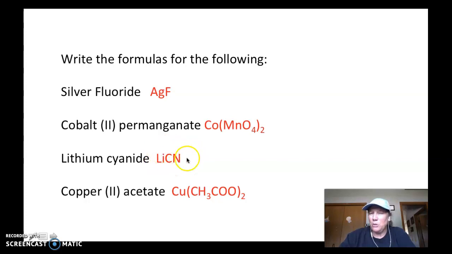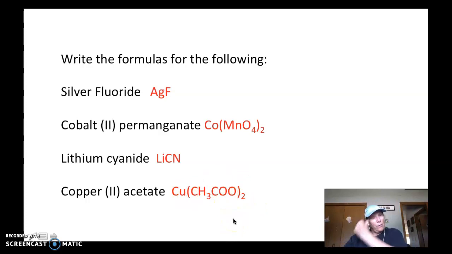And again, make sure you put your capital letters right. Okay. Copper 2 acetate. Okay, copper is 2. Acetate is CH3COO. You'll also see it written, you guys, as C2H3O2. You see it both ways. On the chart I gave you, it's written this way. It means the same thing, they just organize it a little bit. But acetate is -1. So again, I need 2 acetates for every 1 copper, so that's why I put in parentheses and put a 2 by it.